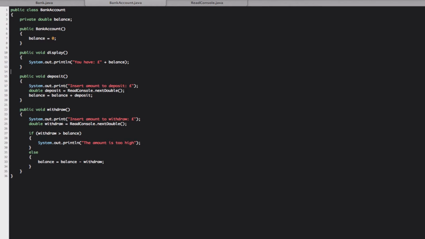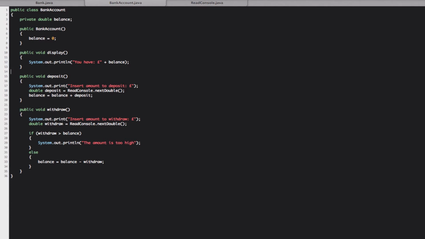Another thing is we're going to change this bank account class into a class that makes a bank account object. Bank account is going to be an object that we're going to use in our software, and this object contains methods, and contains different variables as well.